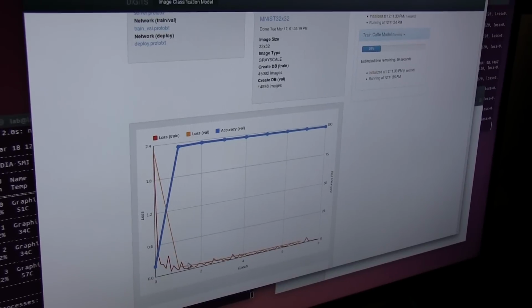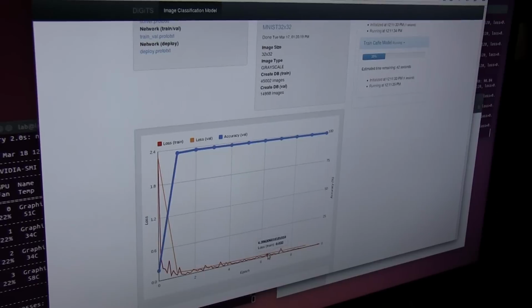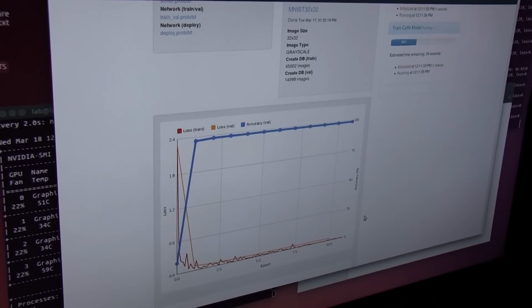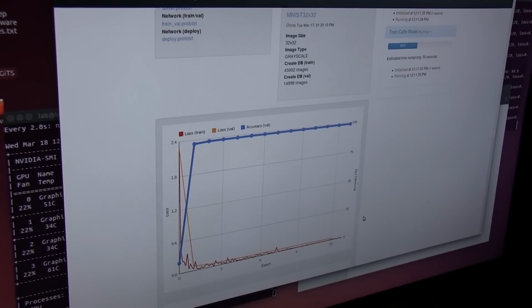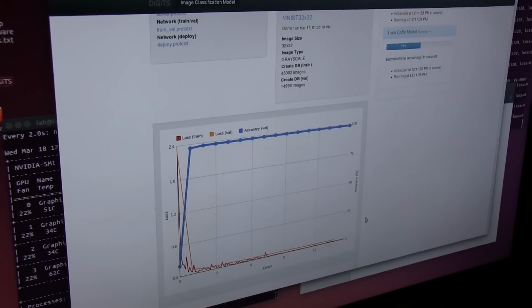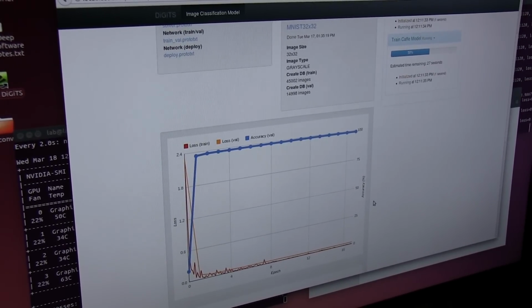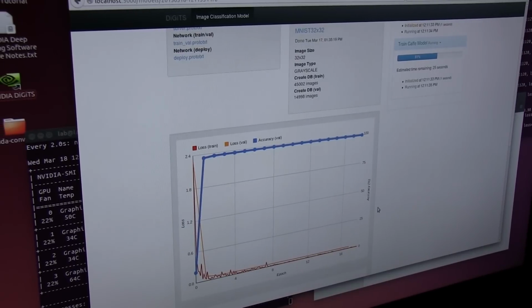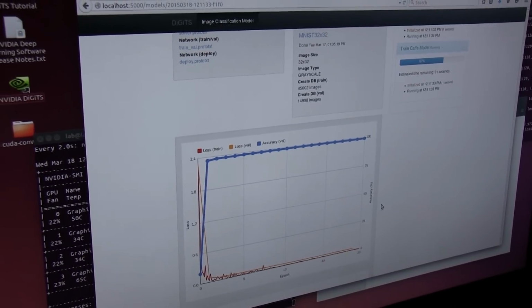For the machine learning guys out there, they'll understand that the loss is a metric of how well your function is fitting the data. You should see that go down. The loss is something you want to see go down, and the accuracy go up, so we can tell that this is working. And epochs means how many times we have applied the full data set. It's a good term.